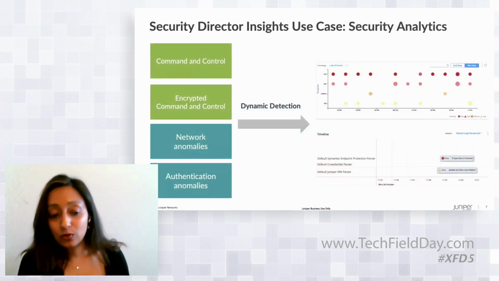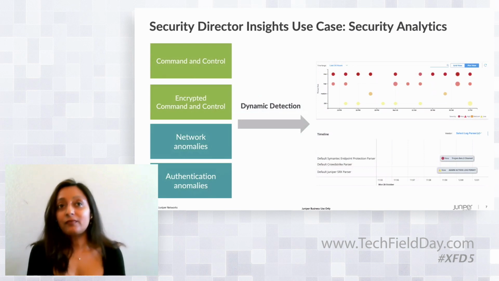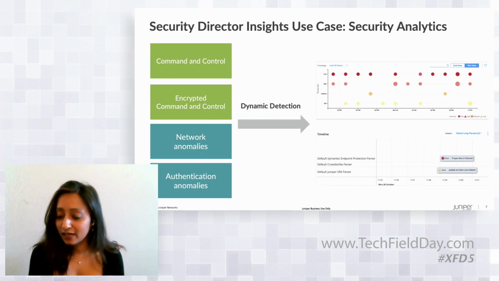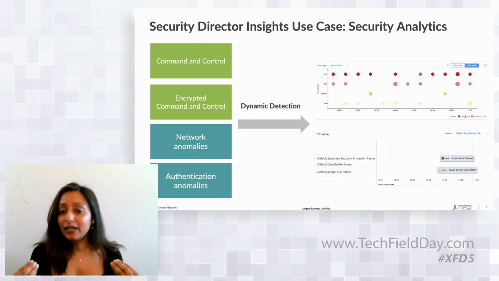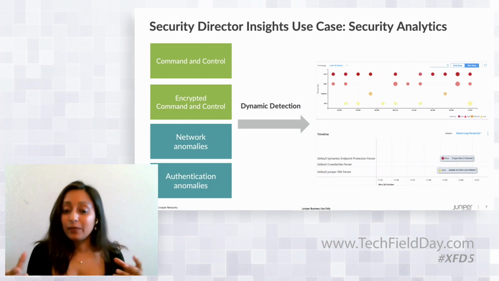And analytics, we spoke to this, is a key piece. I'm very happy to see the current view of analytics evolve from the previous view of analytics, which was just visualize everything that you see and show it on your screen. It's evolved across our products, not just at Juniper but in the industry as a whole, to be more intelligent. Analytics is all about getting all of that information and up-leveling it, so that you are showing your administrators and operators something that helps them make sense of it.